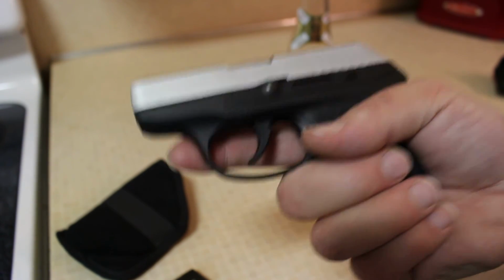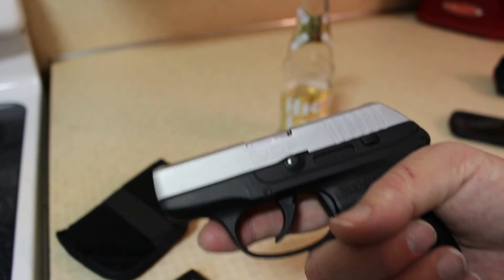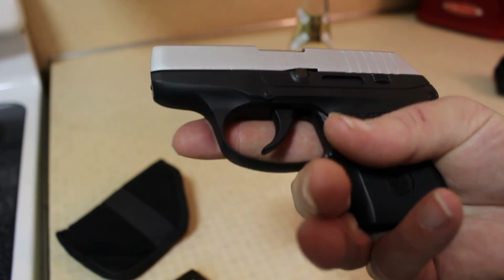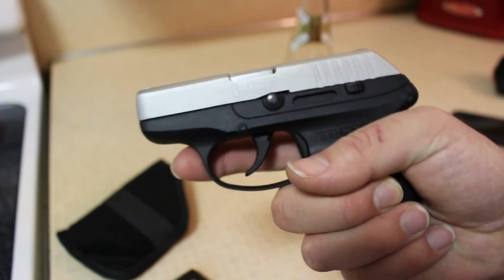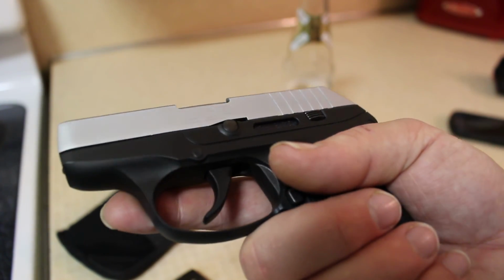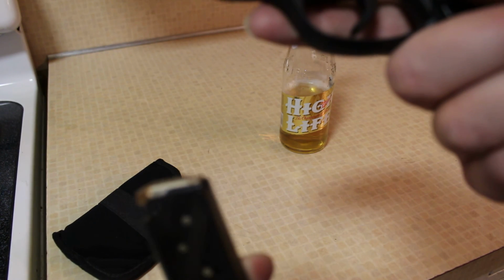Definitely shoot at least a couple hundred shots at the range through this. Don't shoot the Hornady Critical Defense at the range a couple hundred shots. Maybe shoot 10 or 20 to get used to that ammo, but shoot the cheaper ammo, which really isn't that cheap for 380 auto. That ammo is expensive, but just shoot the generic cheap ammo. Get a couple hundred rounds, get used to pulling it out, shooting it, pulling it out, shooting it, and just like you would in a home defense situation, you can't go wrong with this Ruger LCP. Again, these are good sized bullets. These are 380s, and they'll definitely put somebody down if you're at close range.